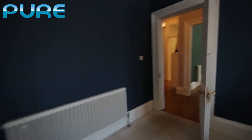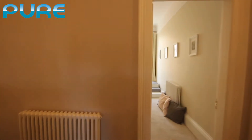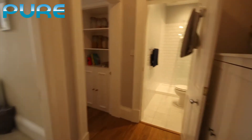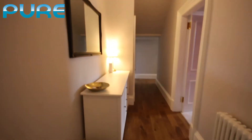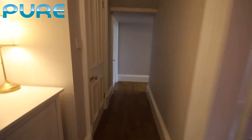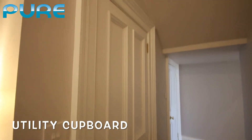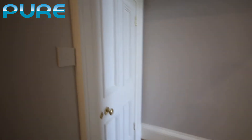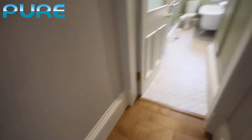As we walk out of here we go back into the hallway and come to a T-junction — we're going to go to the left, but to the right we have a bathroom which we'll go into in a few moments. Solid wood floors, radiators, dresser, mirror. As we go down the hallway we have a utility cupboard or storage cupboard to the left, and then further down another storage cupboard, before we come into the bathroom.